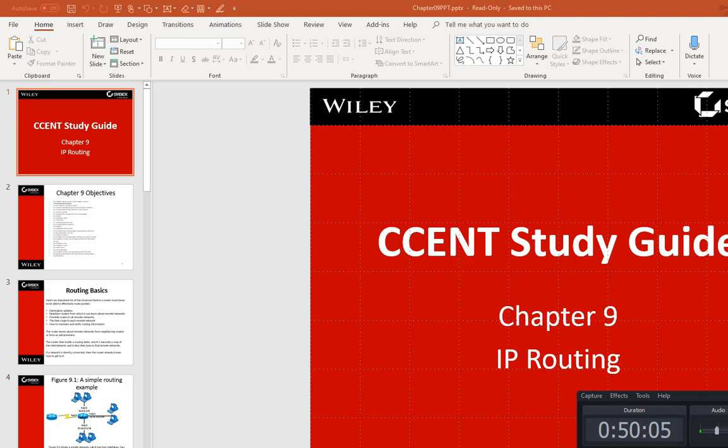Now, next, you see the square brackets. So you've got next hop address or the exiting interface. I always like to use the exiting interface, okay? And we'll explain what that is. But you'll notice in this parameter, we have a choice of one or the other. You choose whichever one you want to use. So either the next hop address or the exit interface.